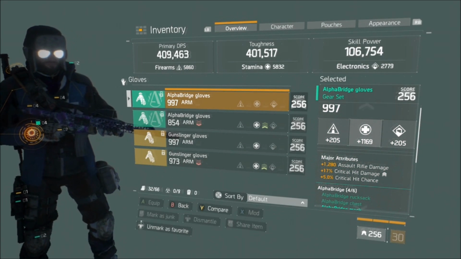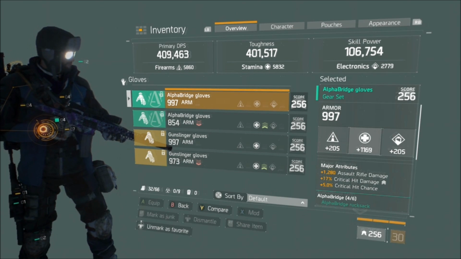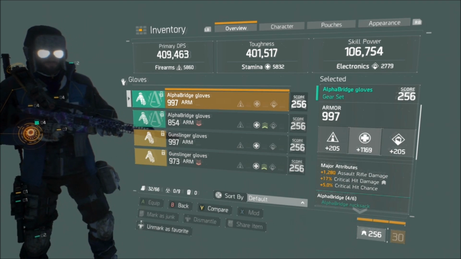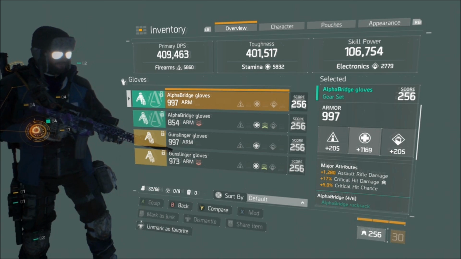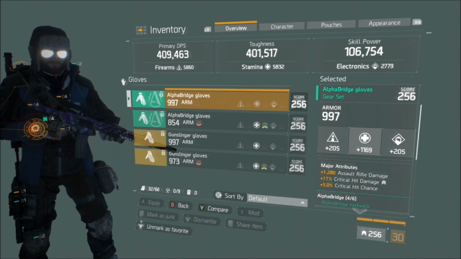Lastly, the gloves, most important, the newest addition to the build. Just take a look at these gloves, guys. Almost maxed, almost 1,000 armor, 997 armor with the 1169 stamina. It's not really that high, but I guess, hey, I got them from a supply drop, I think, in the Dark Zone. I could be wrong. I think I got them from a supply drop.